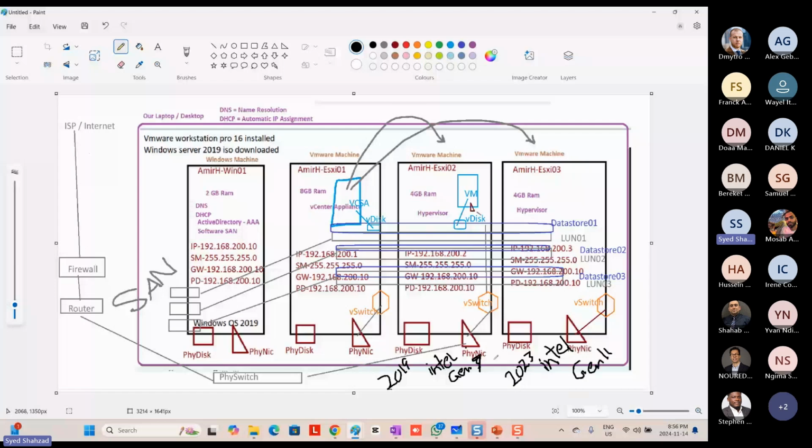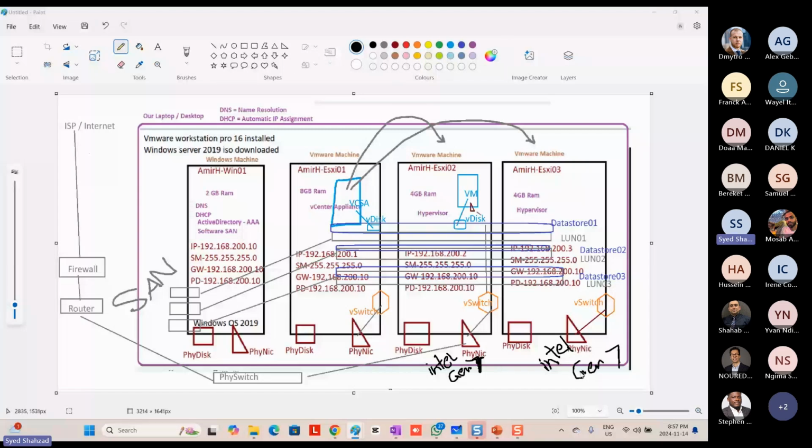So the thing is, it has to be the same gen as well. Suppose it's Gen 7 here, so it has to be the same processor family or generation. That is a must for vMotion to occur. So that's why when VMware administrators are purchasing hardware, they always make sure that it's pretty much the same hardware. If it's slightly different, it should be only slightly different, not a big difference in processor architecture.